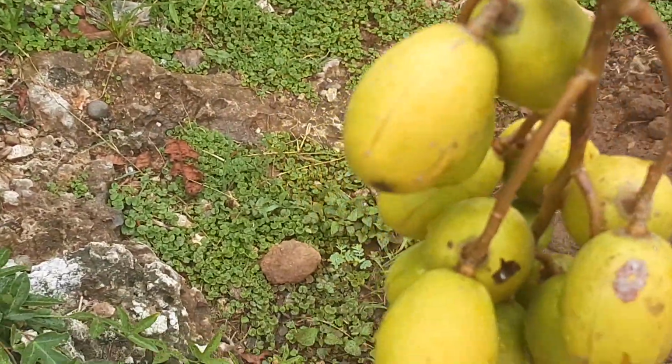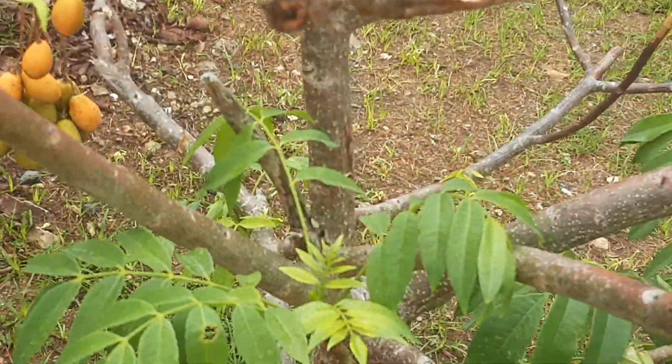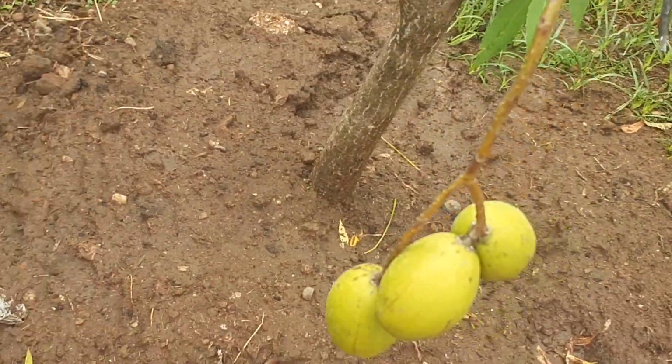Okay, and that's some more coming there. Hopefully next time, I don't want to let the tree put out so many bearings at one time, because it does something to the fruits and makes them a bit small.